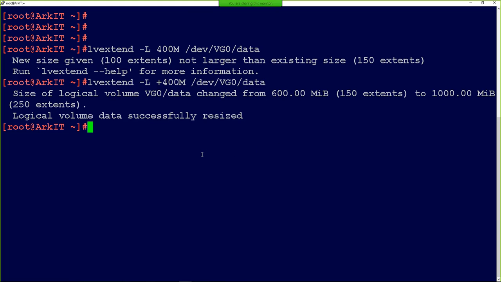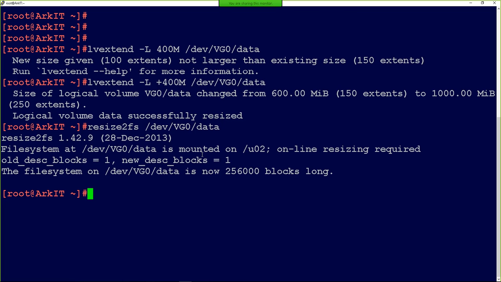Okay, so here it's not xfs, right? It is ext4. So xfs_growfs will not work here. What you have to do here is resize2fs, resize2fs, and type /dev/vg0/data. If you want to reduce your file system, you have to provide it in a different manner, but if you want to extend your size, you provide it in another manner. When we come to the reduce, I will tell you how to provide it. Now resize2fs, just enter.